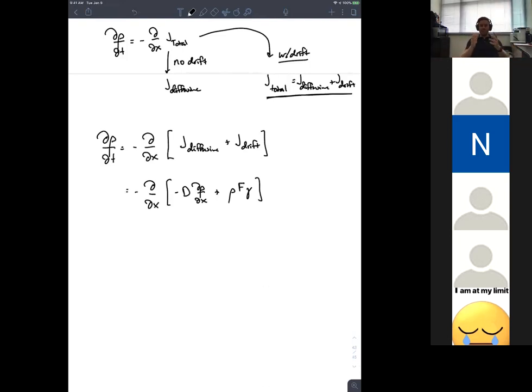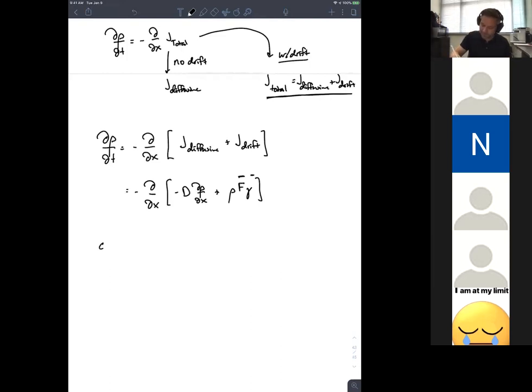All right, now I'm going to assume that the applied external force is constant, so we're not going to make this any more complicated than we have to. So F is a constant. Gamma, as we described earlier, is something like the viscosity or the resistivity or whatever you want to think of it as in whatever context you're talking about. So in other words, the mobility is also a constant. So we're going to assume the applied external force is a constant, and the mobility, essentially by definition, is a constant. And so when I distribute this derivative through, the only thing I have to take the derivative of is rho.